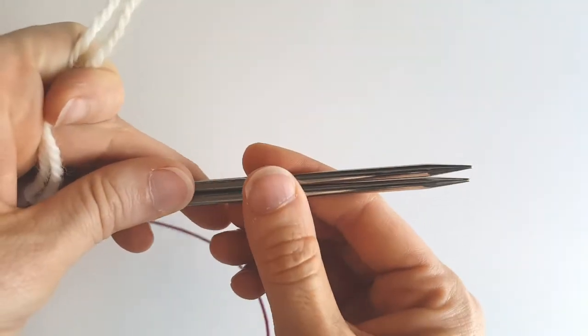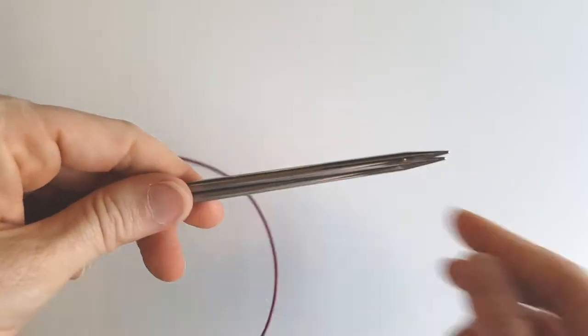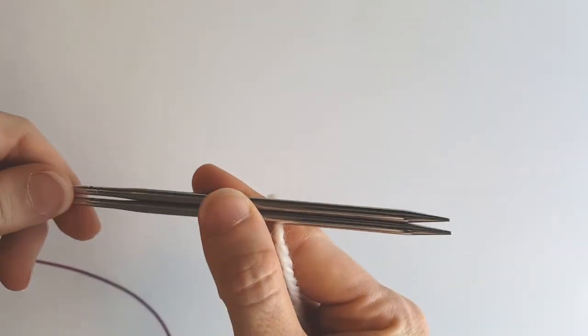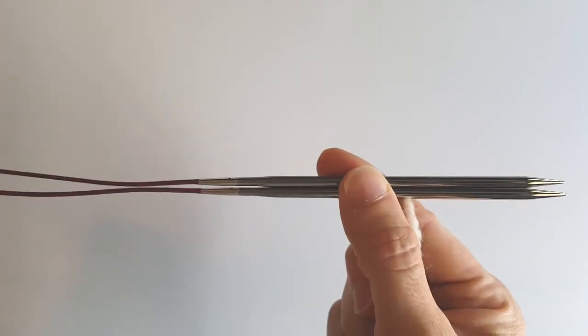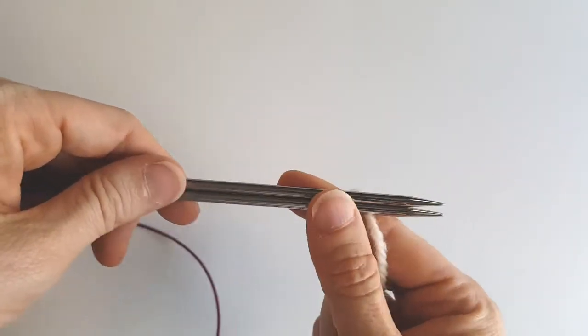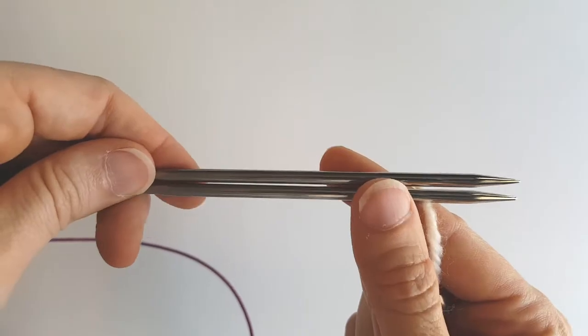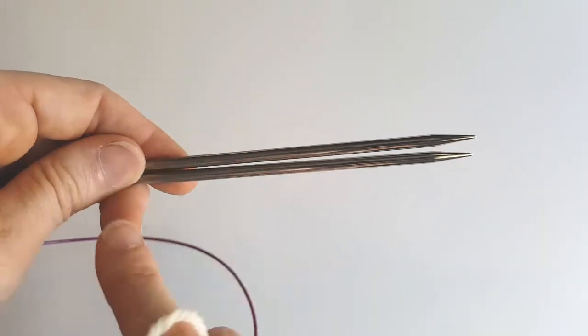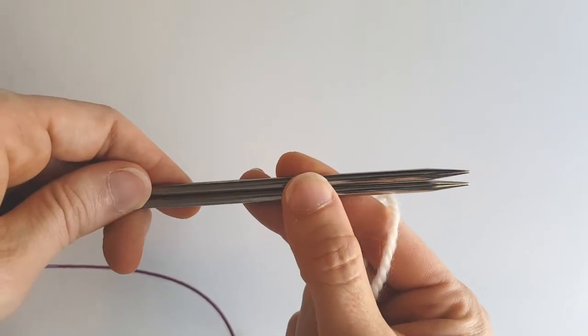All right, I'm going to show you how to do one of my favorite cast-ons. This is called the Magic Cast-On, and it's usually used for magic loop knitting. It's perfect for the toe of a sock or the bottom of a bag because it creates a seamless join between one half of the knitting and the other half of the knitting without the need for a Kitchener stitch.